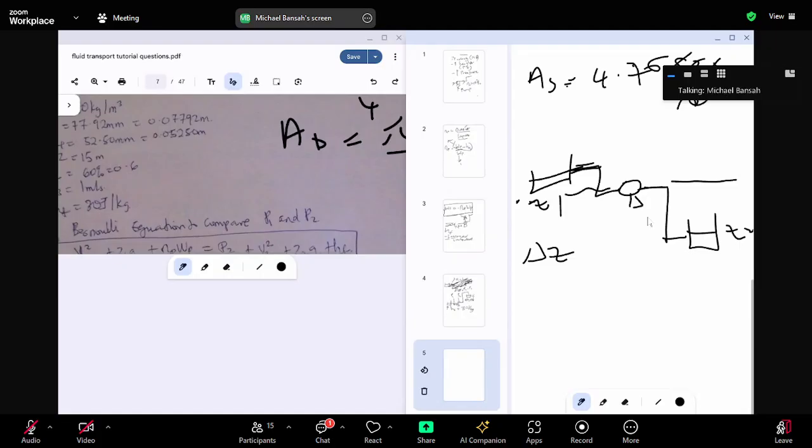At the end of the day, the difference must be positive. Do you get me? You can't have a negative height. When you have a negative, that's fine. So just draw out the diagram. When you draw it out, you will know how to go about it.